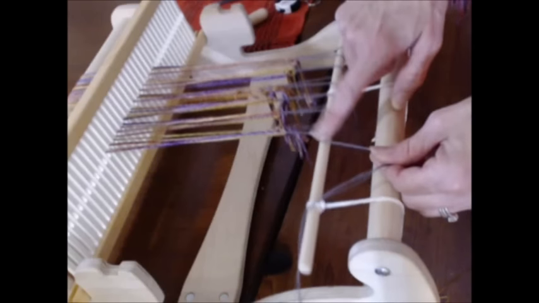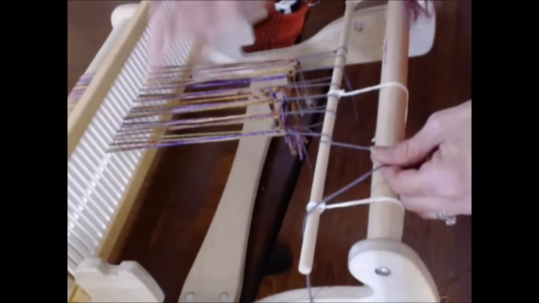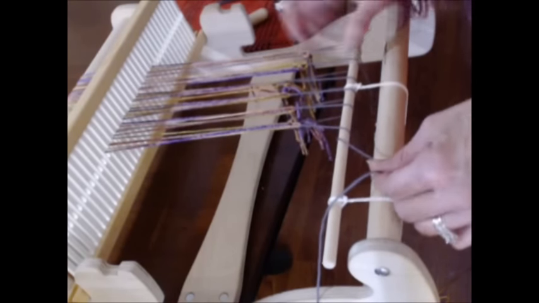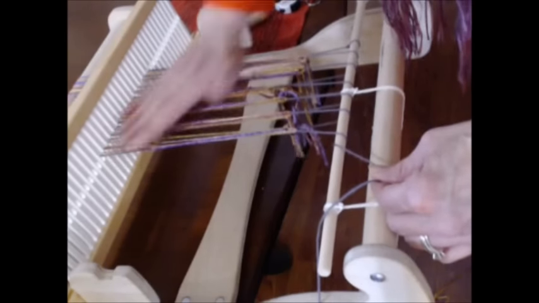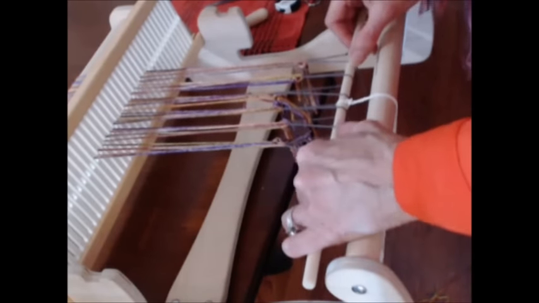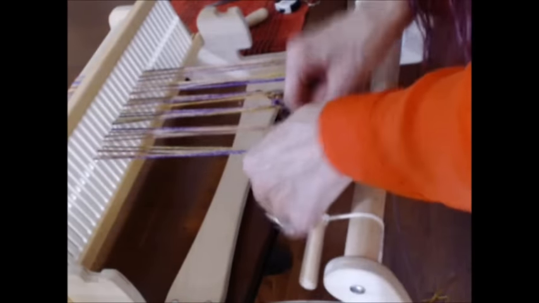Okay. Now what we're going to do before we tie the final knot in the scrap yarn, tie it to the front apron rod, is just check our tension. Let me put a little more tension on the overall warp. If there are any loose bundles here, I can simply make adjustments in that string and tie a double knot on the front. So if we check the warp again, and if we need to make any adjustments in the final tension, we're looking for consistency.